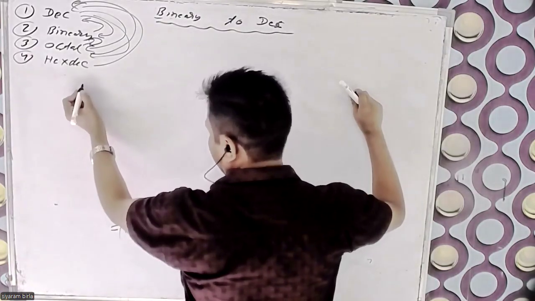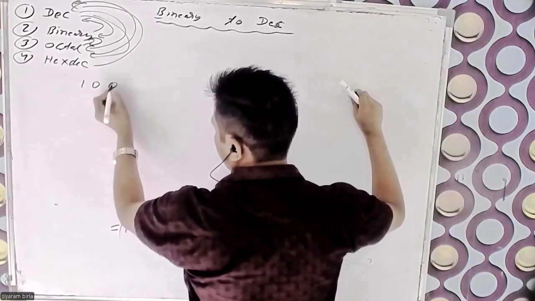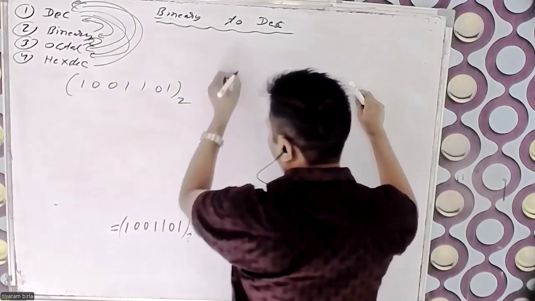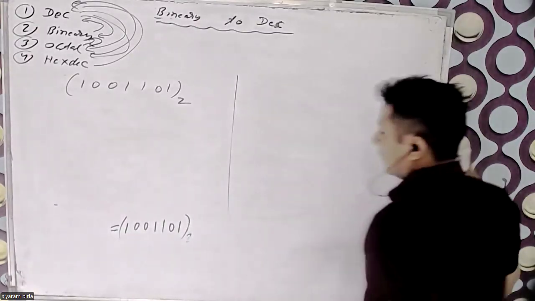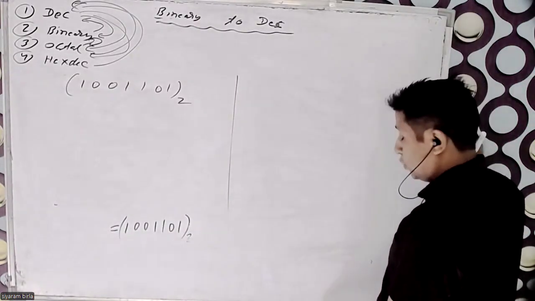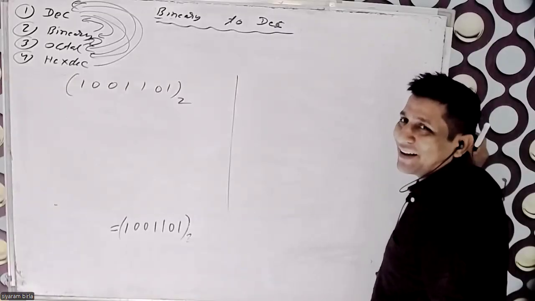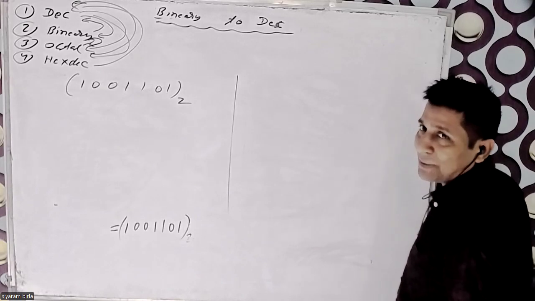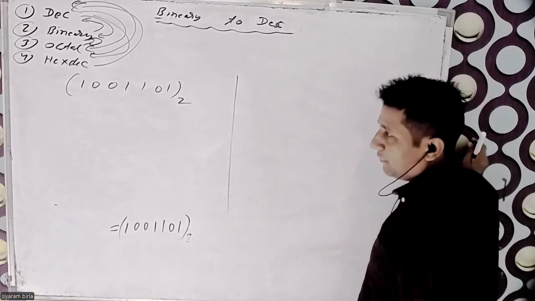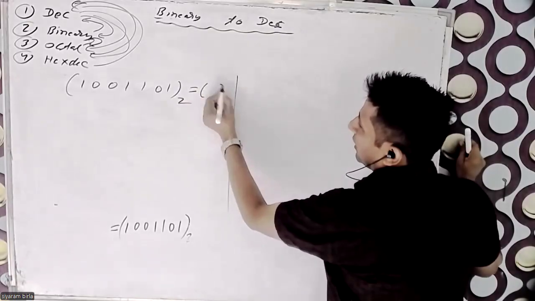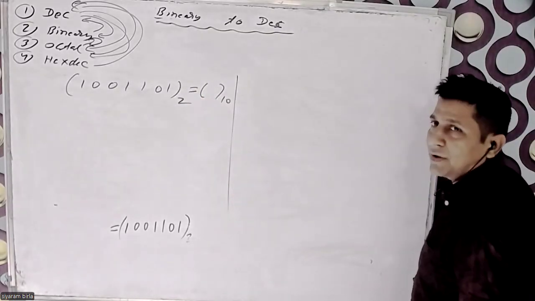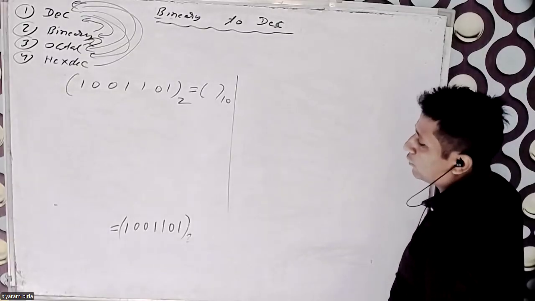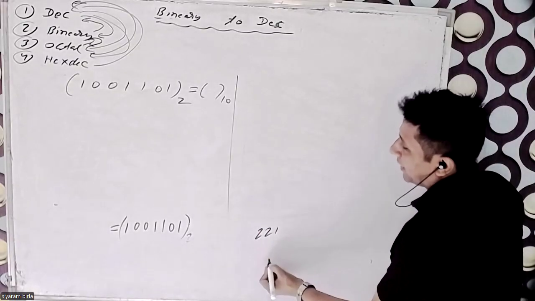So my binary is 1 0 0 1 1 0 1. And unfortunately, I have removed the 221 binary. So let me use the shortcut method, because unfortunately I have removed it. Don't worry, I will teach you the shortcut method. But we need to understand the long cut first, and then we go for the shortcut. So let me write down the 221 binary here because I forgot it.